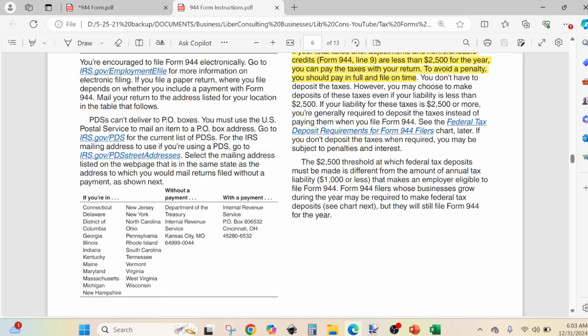So if you find your state is in any one of these lists here, then you'll use this address to mail your Form 944 if you are not going to include payment. If you are going to include payment and voucher, then you will use the with a payment address that corresponds to the row that has your state. Does that make sense? So now let's go a little bit up here.